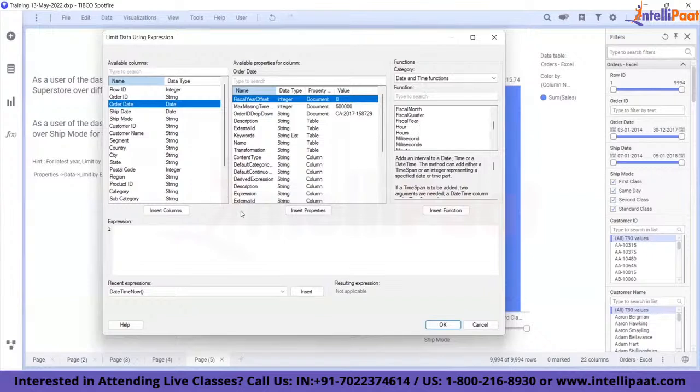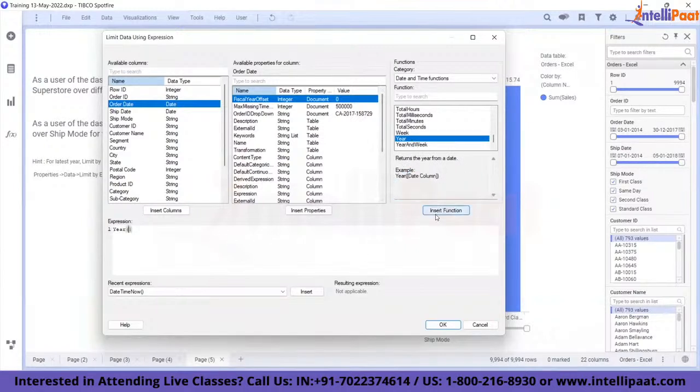Why have I selected date and time? Because we are looking at the order date, and we just want to fetch the year value for this. So let's scroll down and see. When you select any function, automatically at the bottom you see the explanation for the function, and also an example of what it means. So I'll go further down and see year. It says returns the year from a date, and we need to write year of the column. So let's do that.